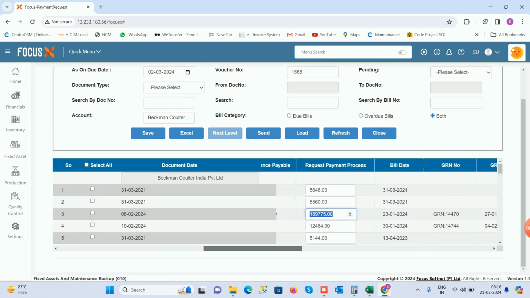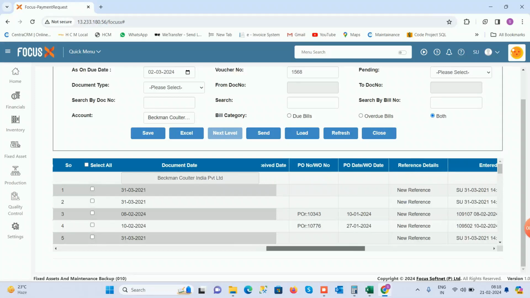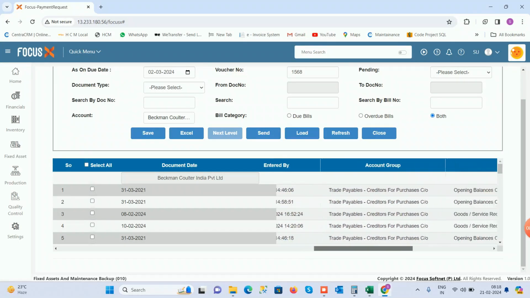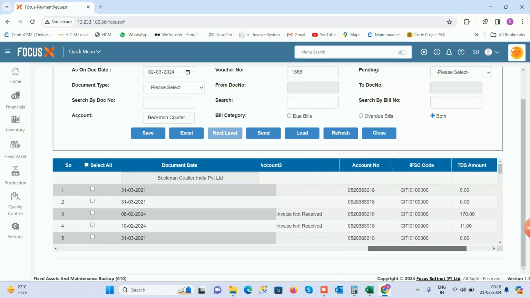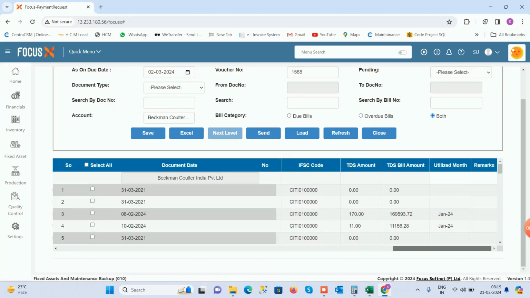We also have the source document details, base document details, whether we have deducted the TDS against this purchase voucher or not, and the bank account details of the vendor, which we captured at the time of vendor master creation.